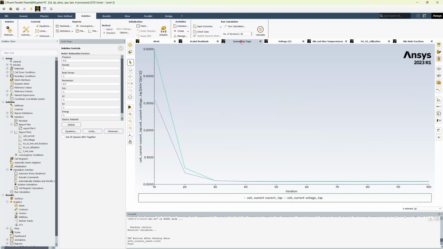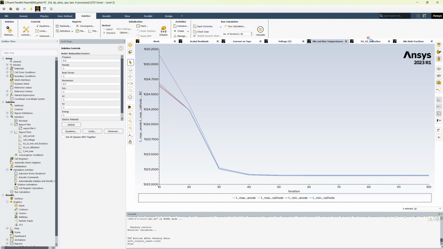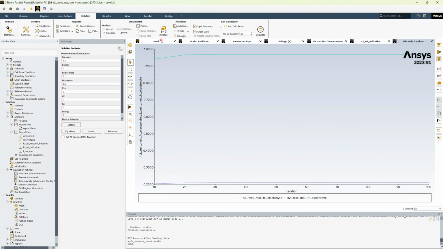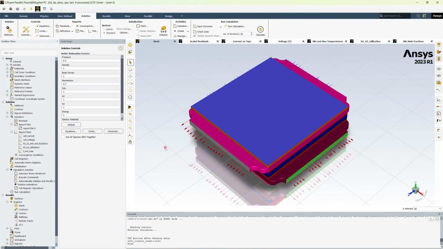And for that, we finished the current voltage. We plotted all these report plots, and we had the report file, but today we will overwrite it. In this session, we will go towards the parametric analysis. For the parametric analysis, we'll change the load conditions on the fuel cell and then give an adequate number of iterations so that the solution can converge at every load step.